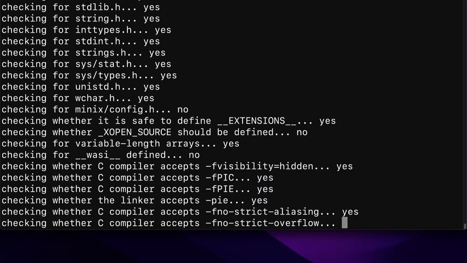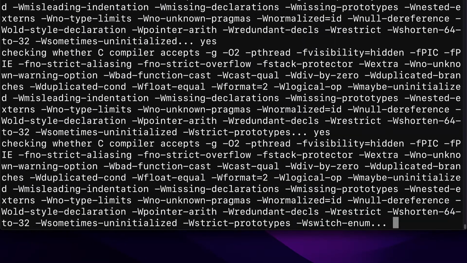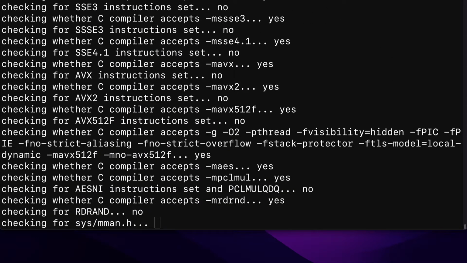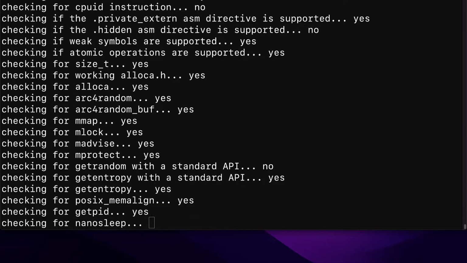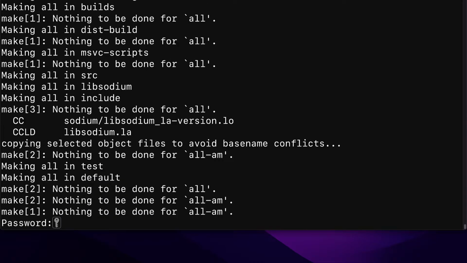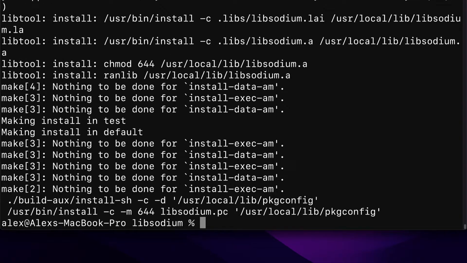So you'll be able to see that you'll get libsodium cloned from GitHub onto your computer. We also want to add environment variables to our shell profile once this is finished. Make sure also, if it asks you for your password, enter in your computer password.